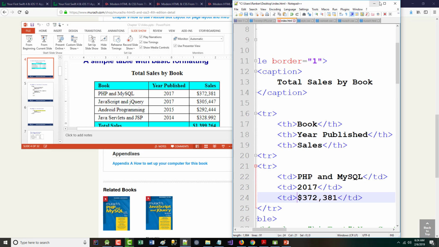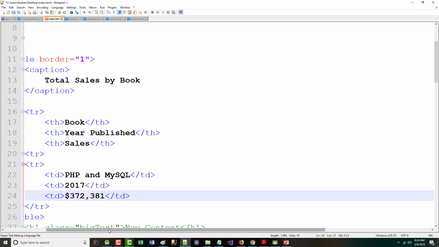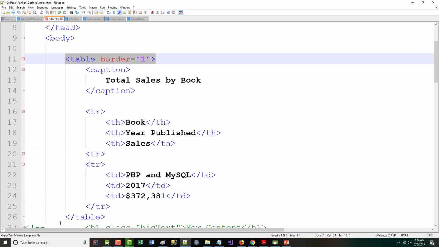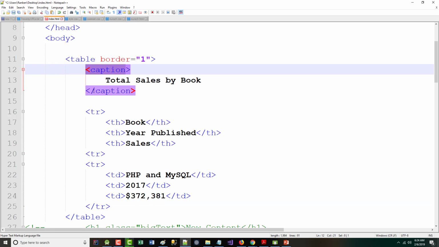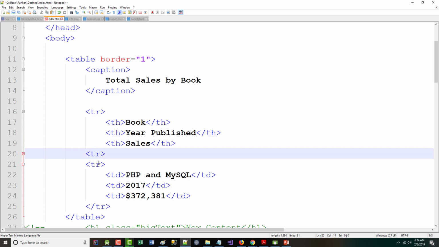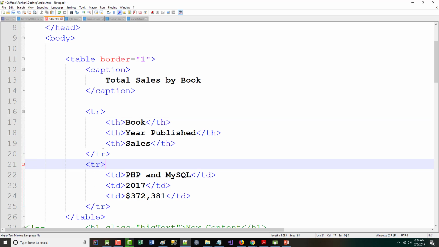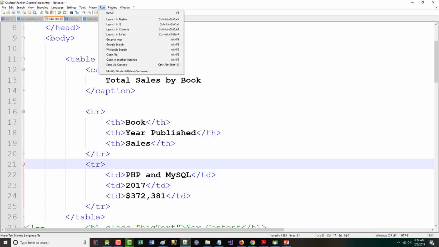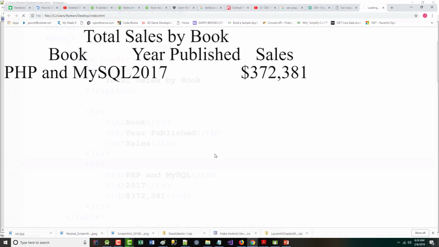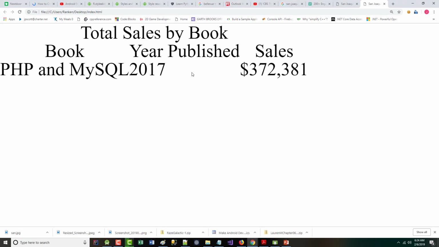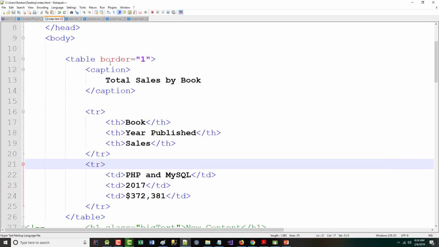All right. Now I want to quickly open this up and make sure I'm not missing anything. There's my beginning table tag, my ending table tag. Beginning caption, ending caption. Beginning TR, well that should be a slash TR, TR, TH, TH, TH, TD, TD, TD. All right, looks okay. Run. Okay, it's getting there. By no means does it look nice. I understand that. But again, I'm not getting my border, and I'm not sure why. Thought it was just table border equal 1.